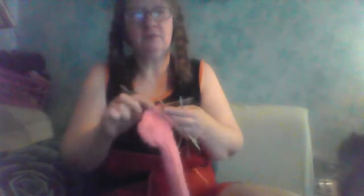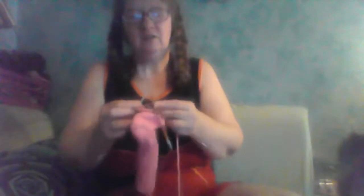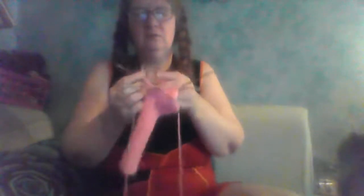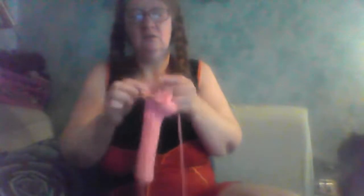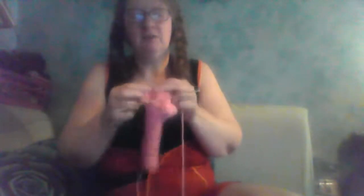Again here, as you can see, pick up that one, hold it like this, knit that one. And of course you have to have a certain tightness of the stitches under the needles, because otherwise it will slide off. But these are wooden, so they don't slide so quickly. So, one more. And the point is now I have to knit it just as big as the other one, like this.